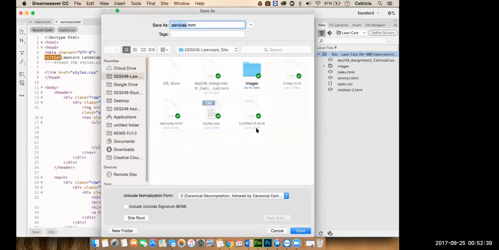And this time it's the gallery page. So you're going to change services to gallery. Gallery. And hit save.